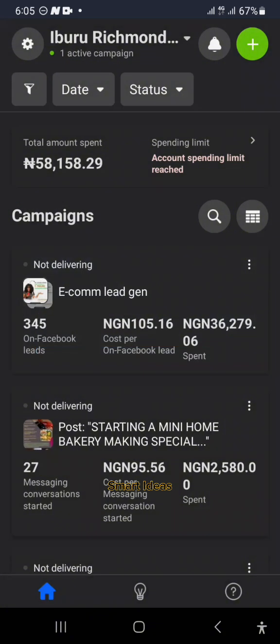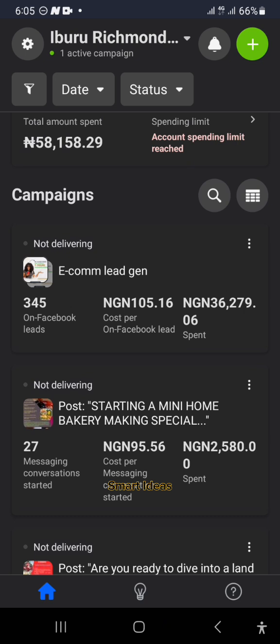A and B testing, also known as split testing, is where you compare two versions of an ad to see which performs better. So it is just like a head-to-head battle to find what really clicks with your audience. Let's take it this way. Let's assume you already have one ad that is running and people are seeing it. That particular one that is running is your ad A.